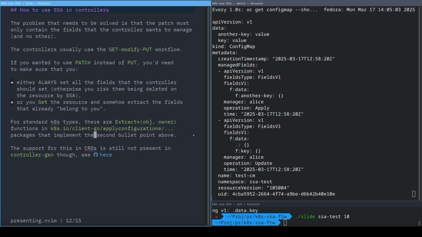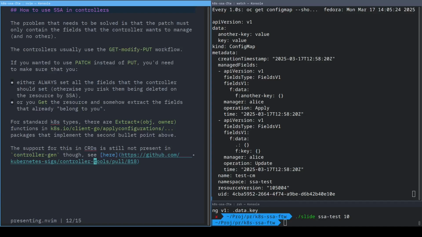This is done for the standard Kubernetes objects, but there's no support for this for CRDs yet. You would either have to hand roll it, or we will need to wait until controller-gen supports this.